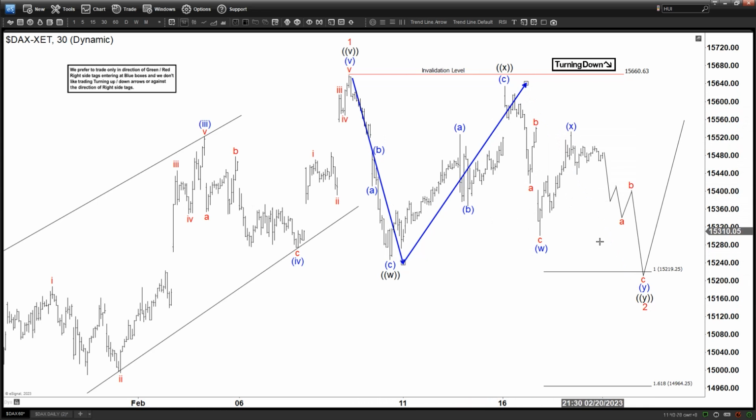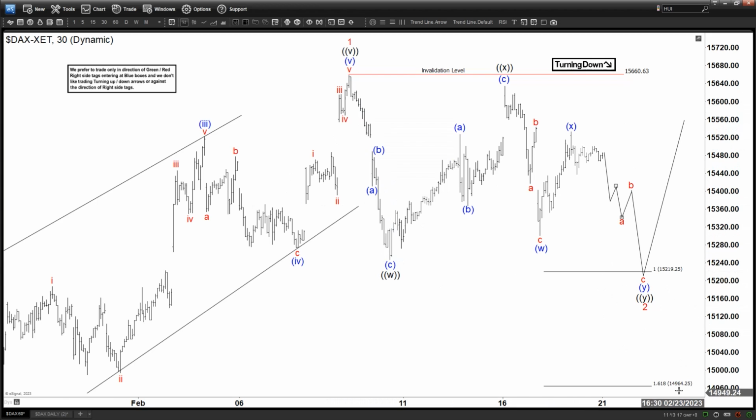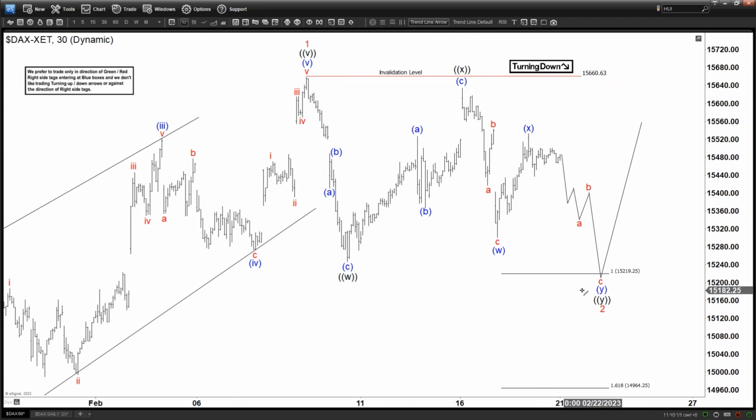Okay, so this will be in the potential target zone from the move down, assuming it really can continue to go lower. Now this view here, by the way, is not confirmed yet until it breaks below this previous low, right? But that's what we are calling for now. We are calling for further weakness, and the next support zone is going to be 14,964 to 15,219 for the DAX, and then from here we could finish wave 2, and then we can either go to new high again, or from here we can see a 3 ways rally, at least something like this.